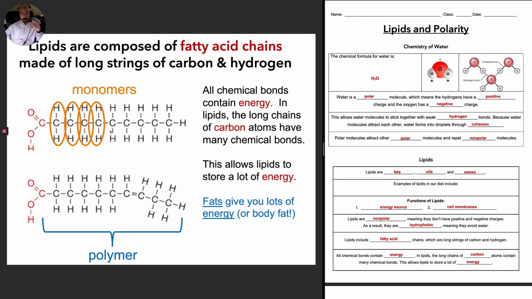And so we see all these bonds here, these single lines. Now we could talk much more, and if you take chemistry, we'll talk a lot more about what bonds are, but for now we can think of chemical bonds as containing energy. And so in lipids, because there are these long chains that have lots of bonds, and specifically these long chains of carbon atoms, they have a bunch of bonds. And these bonds store a lot of energy. When bonds are broken, energy is released, and hopefully we can see then why fats might give you a lot of energy when you consume them. But if you have too much, you could then get a lot of body fat, right? And so that's the main idea here, that these fatty acid chains have these long strands of carbon and hydrogen.